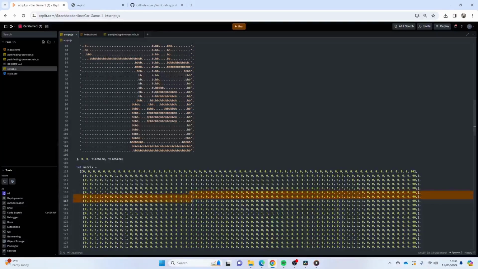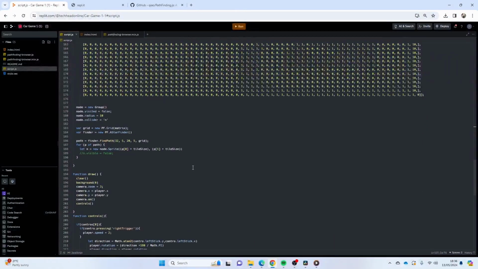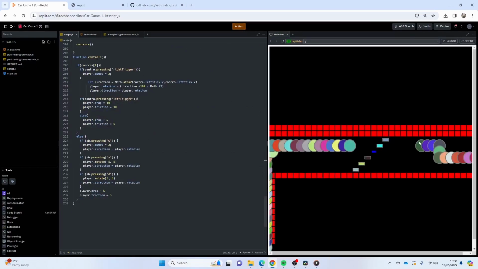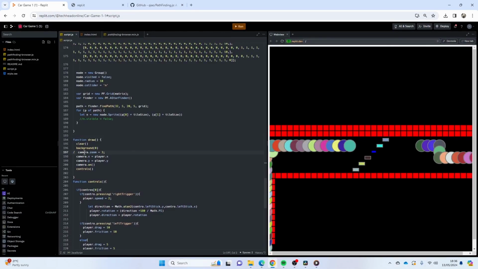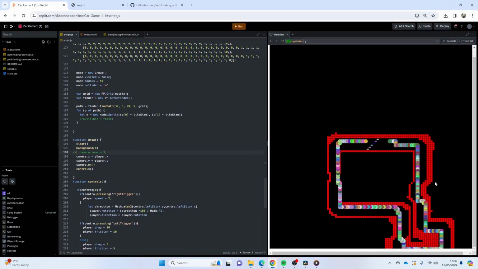And you see these ones I've got here, this little bit, that is my invisible wall, which is going to stop the pathfinder just moving left instead of going around the track. So if I just make sure this is commented out so we can see it, if I run this now, you can see I've got all these weird dots. If I just zoom out by commenting this line out, what you should see is essentially that is my full path. Now you do see that it's a little bit janky in terms of it's very straight, like straight up, down, that way. It's following a really efficient path, but it's not cutting corners or going diagonals.